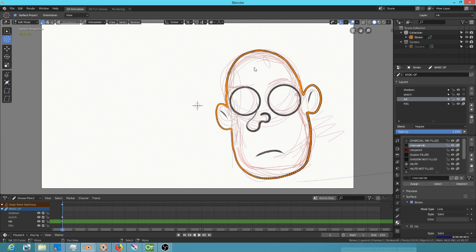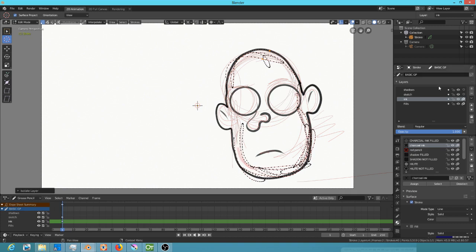Now the problem we're going to run into immediately is, well, what about our pencil sketch? I don't want to grab these points. I only want to grab my character. Well, we can solve that in one of two ways. One is we can hit the star key on the numpad on our computer. When we hit the star key on the numpad, I've got Blender set up to do what's called isolating or soloing the current layer. So as you can see, when I hit the star key, the ink layer becomes active, but all the other ones are grayed out because you can see these little padlocks. They're now locked. I cannot accidentally select any of the sketch. Okay, now I'm going to hit the star key again.